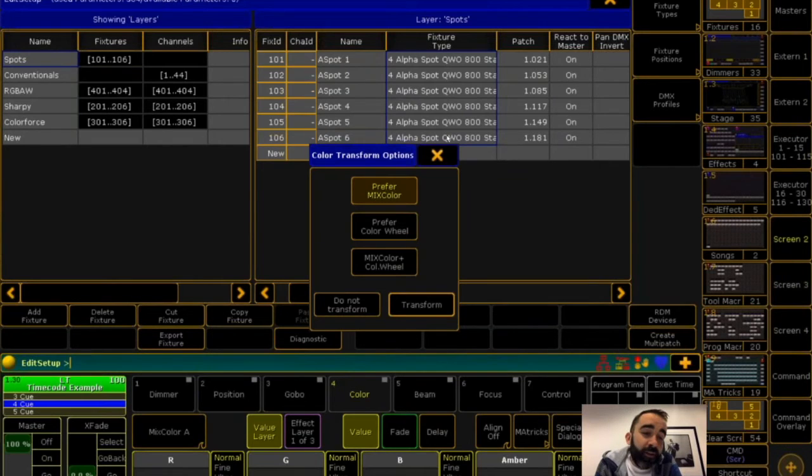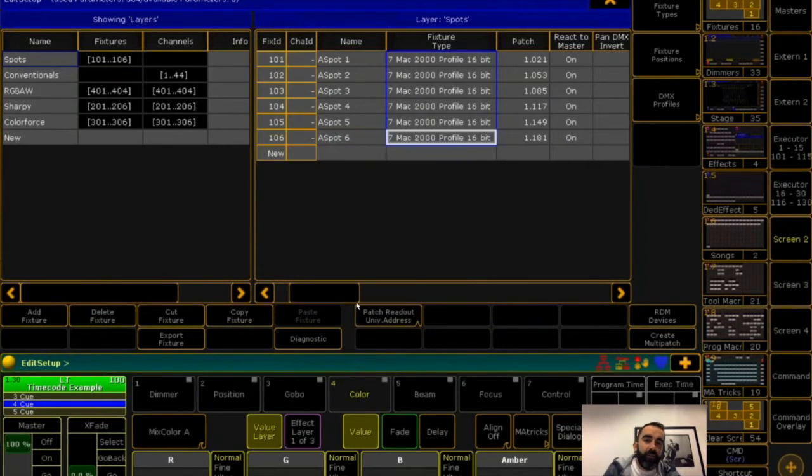RGB to a CMY fixture is going to work because they're theoretically the same attribute. Now, if you want to go from RGB to a 7-color Celador, then yes, you should transform. So it's if you're going between different kinds of color attributes. If they're the same, do not transform. So from an alpha spot to a Martin, they're both CMY fixtures, so I'm going to say do not transform.